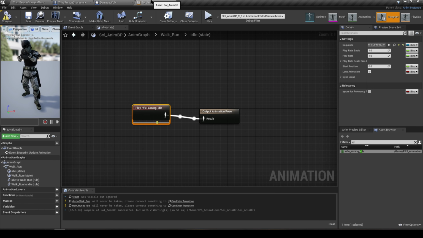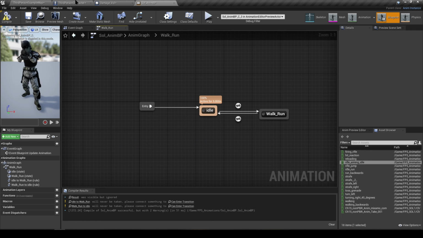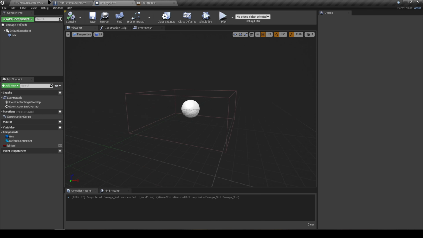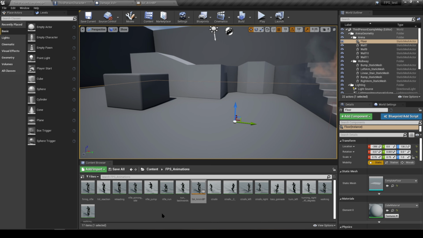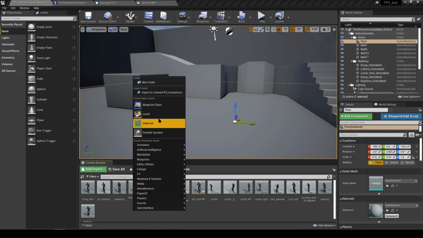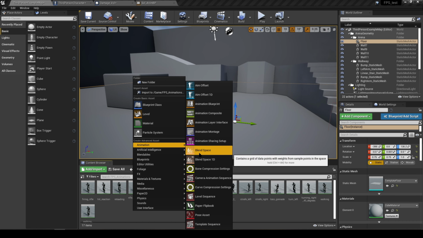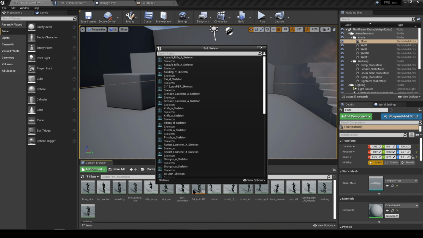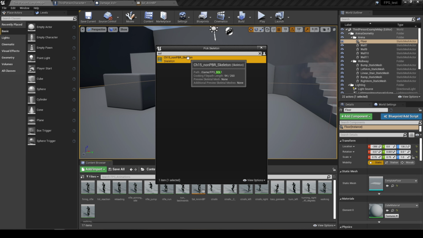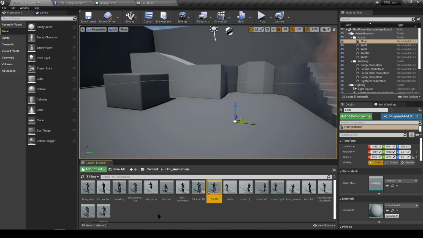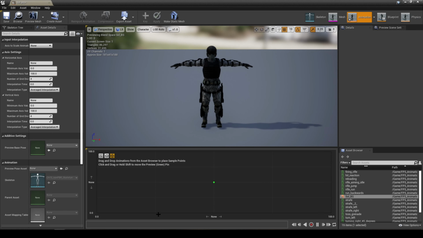Before we can go any further, let's actually go back and create the blend space, because we're going to need that at some point while we're creating our animation blueprint. So go back to your animation folder, right click, select animation, and let's create a blend space. Again, don't forget to assign this to your character, so type in the name of the character and select the character that you want to assign it to. Name it whatever you like, and when you're happy, double click to open it up.